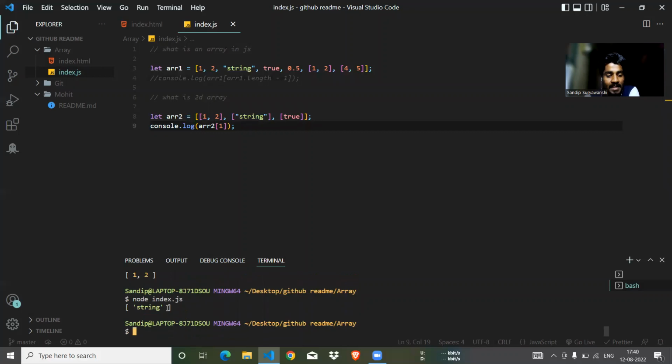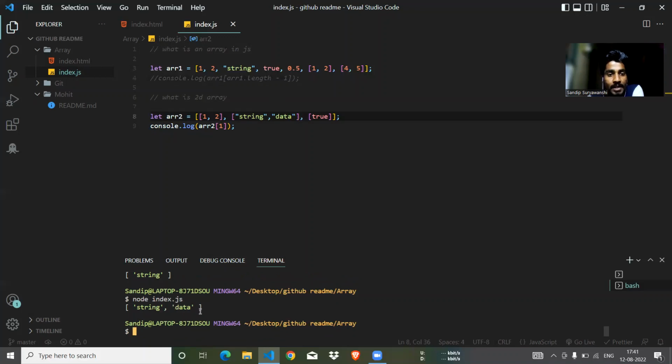You can see that I'm getting an array of string. I'm not getting only the string, I'm getting an array of string. Suppose we have another element in that array. Suppose I type data, and if I run that, you can see that I'm getting string and data.